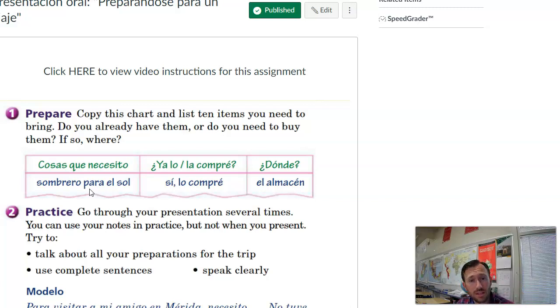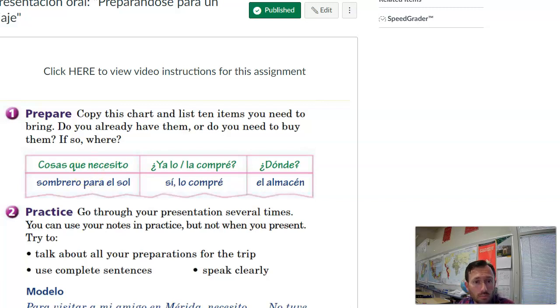The verb to visit, visitar, the verb to go, ir, the verb to study, estudiar, the verb comer, to eat, beber, to drink, ver, to see. What experiences are you looking forward to in this place where you're going to study? And you're going to jot down 5 verbs expressed in the past to talk about those different activities. Kind of like what you guys did for your project. 5 verbs in the preterite.